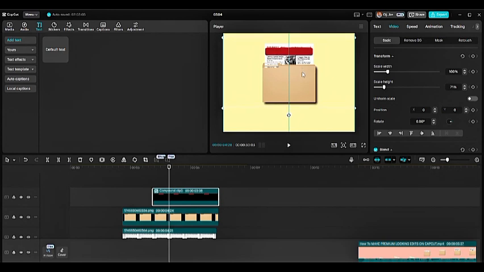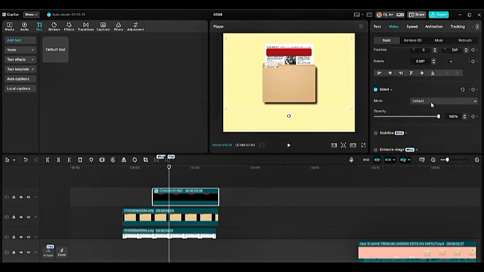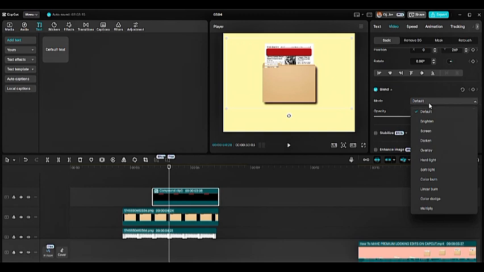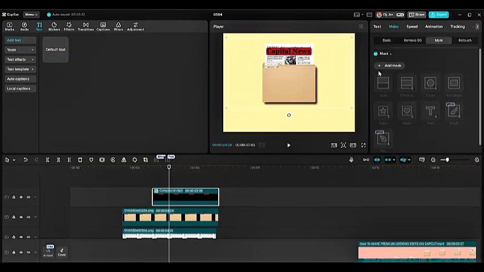So what I'll do is to form a compound clip of that default letter, and then I come to uniform scale. I turn it off so I can adjust the length and the height. So I'm going to make it very small so it can fit in that bold letter there. So trying to test the width. I think it's okay now.